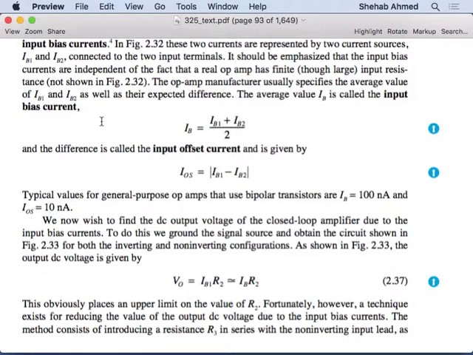So we simplify the equations here. And then another interesting definition is the input offset current. The difference between the bias currents is called the offset current. Why is this important? Because when we deal with the bias currents, their effect will be only due to the offset. If we don't deal with them, their effect will be due to the value of the bias current, right? So remember, the value of the offset current is the difference between the bias currents.